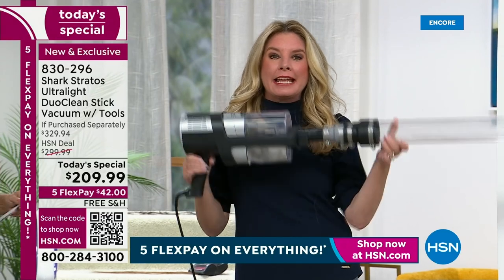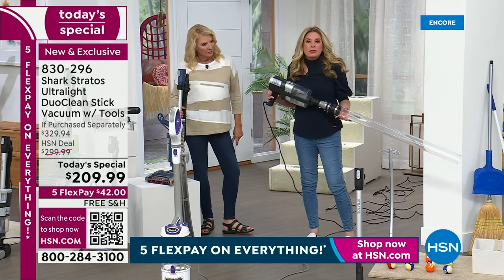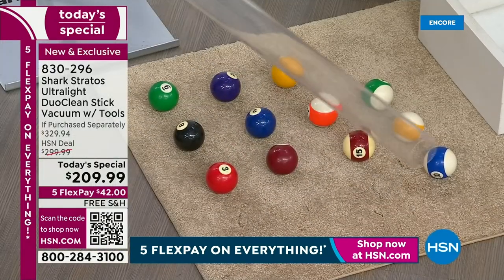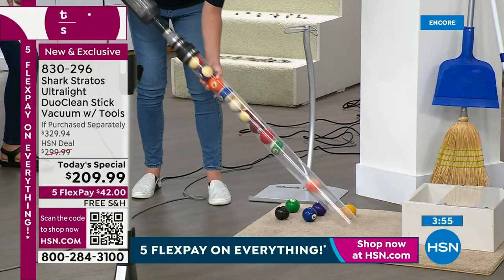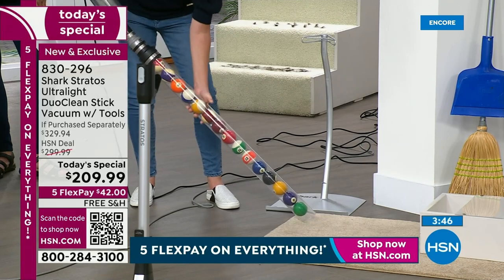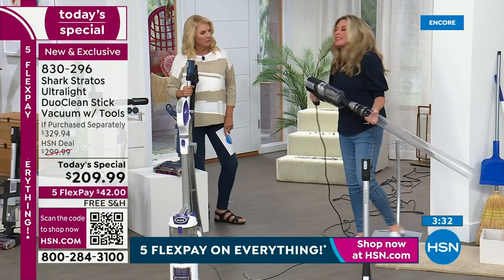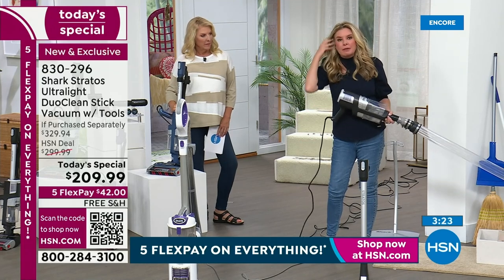Normally you'd see this demo with a big powerful upright, but watch this in handheld mode — just around three pounds in your hand. Listen to that power. At Shark, we know everybody has floors and needs a vacuum for them, but not all your messes are on the floor, so you need a good handheld as well. We could have just created a stick back and made you buy a separate handheld, but instead we created this — the most powerful handheld Shark offers. With a 25-foot cord, you'll never lose power.